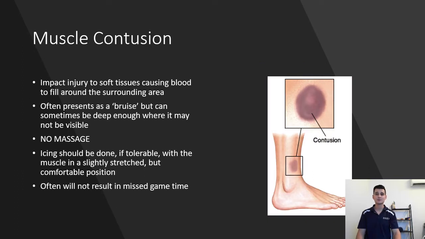So the last injury we're going to briefly talk about is called a muscle contusion, or it's also known as a cork, which I'm sure a lot of you have had, which is where we get a bit of an impact to the area, either through a knee or an ankle, and it causes a fair amount of pain, and it's basically bleeding within the muscle. So it'll often not mean you're going to miss any game time, but it can just be quite uncomfortable to play through. So it's good when we get a cork to come off at the end of the game, get some ice on it. So it helps if you can ice it in a bit of a lengthened position. So if we cork the quad, for example, if you bend the knee up slightly, get the ice on in that position, it just stops us from stiffening up too much.